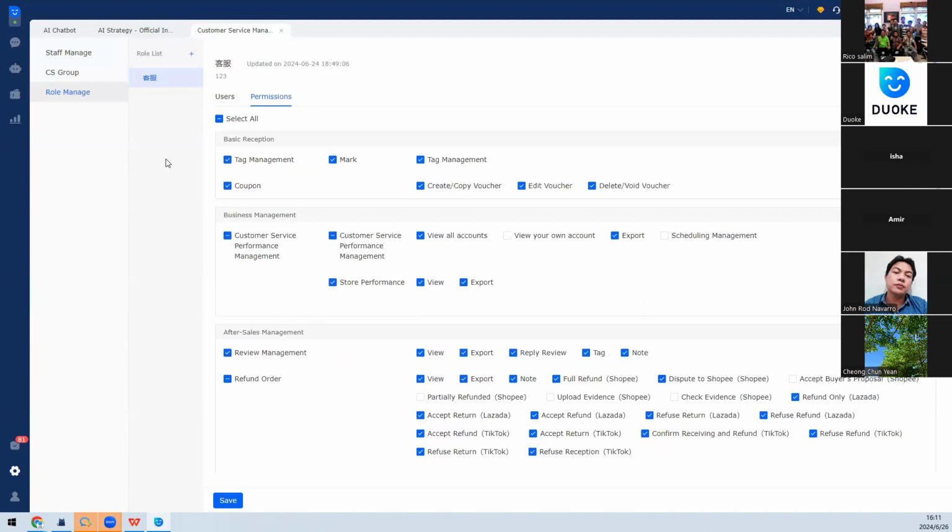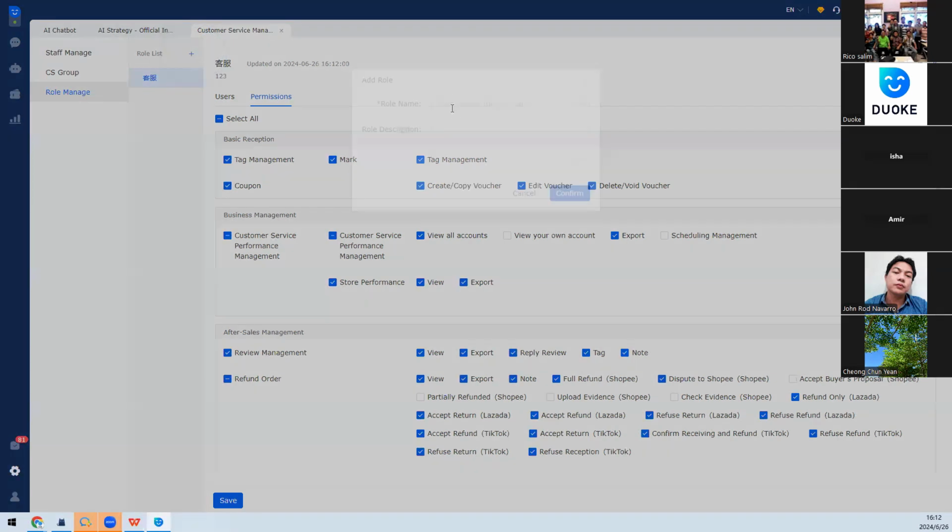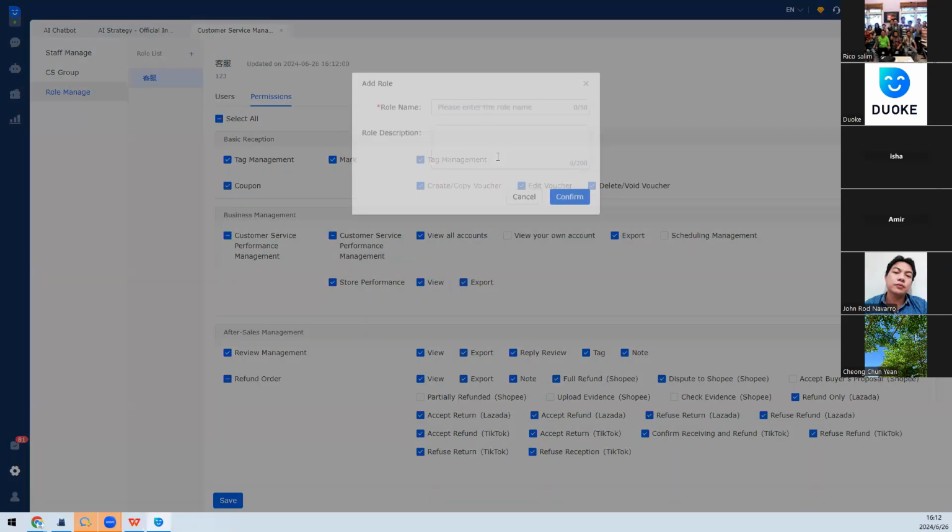And if there is more than one type of staff, we can create a new role here.